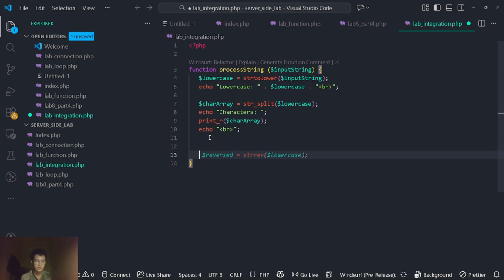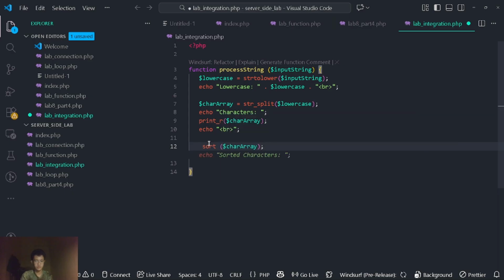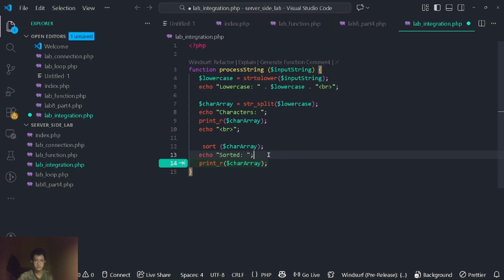So let's proceed to the sort of the array. First, the array is sort, dollar sign, and then echo. And then printed echo.